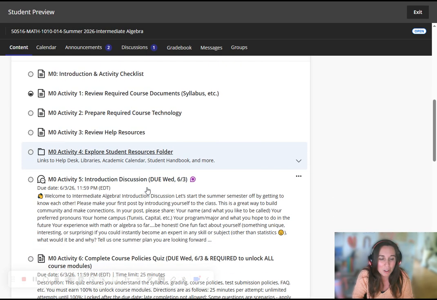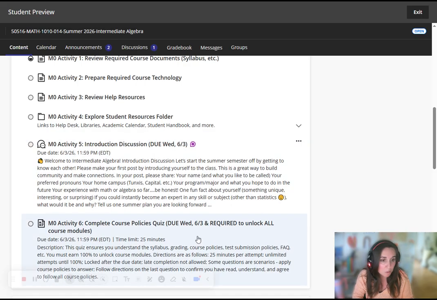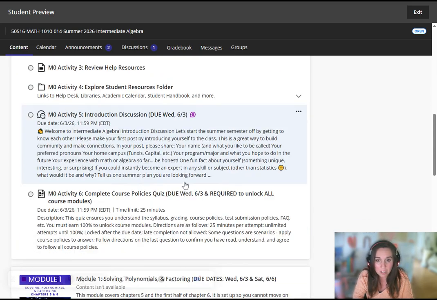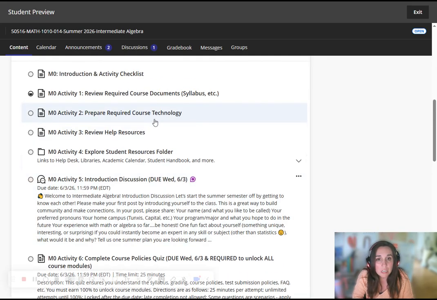So make sure you read through all three of those documents, and this quiz tests you on that. It does test you on all that knowledge, and you have to get a 100% on it in order to even be able to access any of the content in this class. So definitely take the time to go through those documents, and it will really help you to understand my expectations and the rules and priorities in the class.